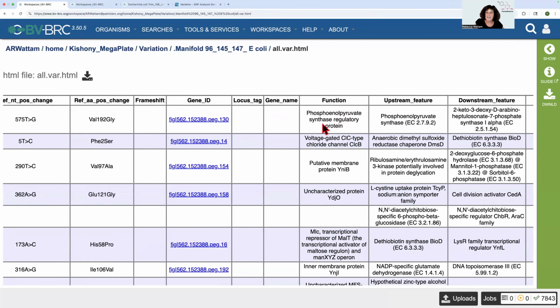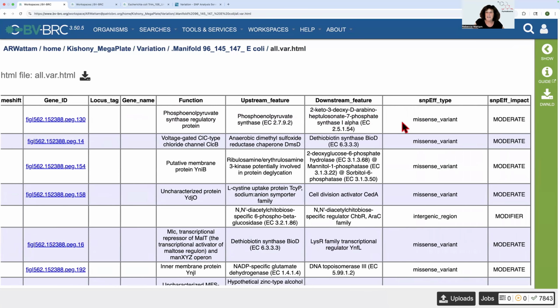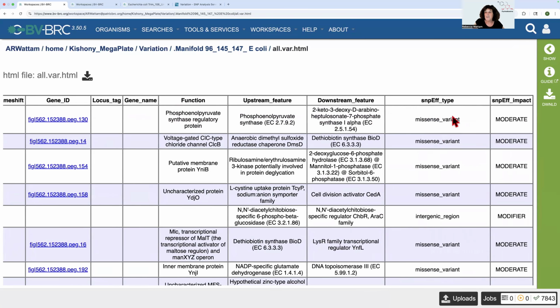This is the function. This is the upstream gene, the downstream gene, the missense variant. So that's what it's called. It changed the amino acid sequence. So that's moderate. Now, the SNP variant has 4 categories: high, which is insertion of a stop codon or a frameshift mutation; moderate, which is just changing any individual amino acid, be it by an insertion or a particular SNP.